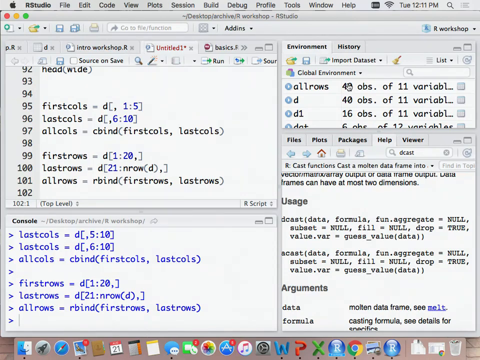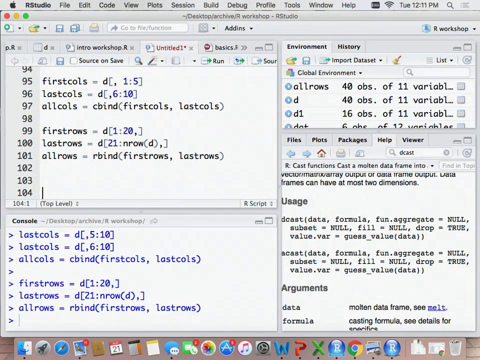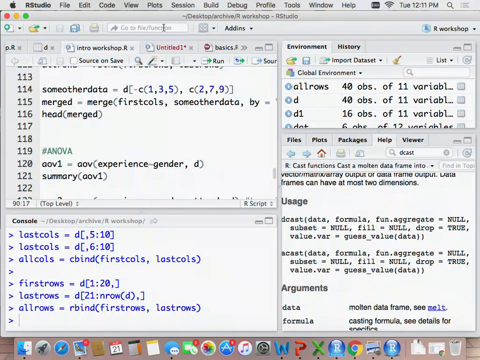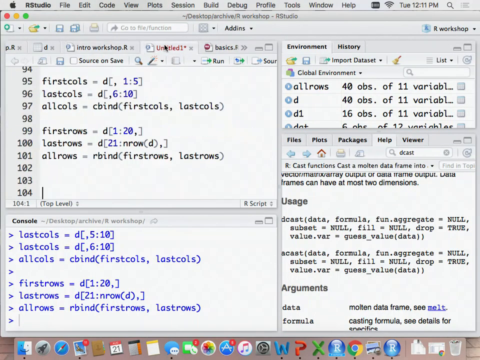You can combine data sets using the merge function. So before we do that, we need to make data that we can merge back together. So we'll just pull from this, we're going to make something called some other data. So this is just other data that does not match what we have.